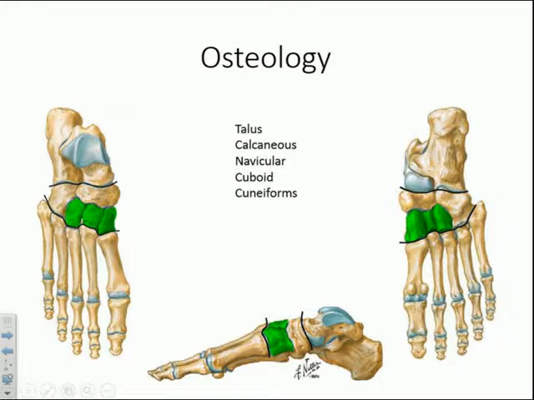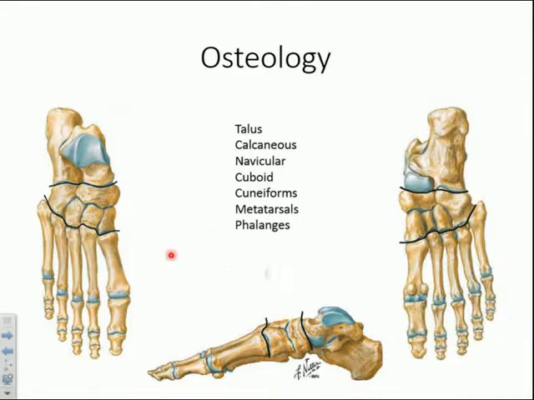Three cuneiforms. Cuneiform means wedge-shaped bone. It's not very prevalent in the diagrams we have, but from superior to inferior, they resemble keystones in that they're much wider superiorly than inferiorly. And similar to keystones, this creates a transverse archway. So this is the bony structure that accommodates the transverse arch of the foot. Once again, it provides some depth to the plantar surface to prevent structures from being crushed, and also serves as shock absorption during the planting of the sole of the foot during normal gait.